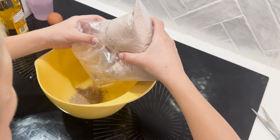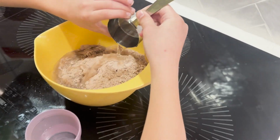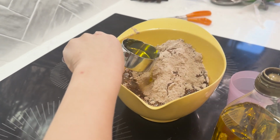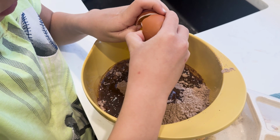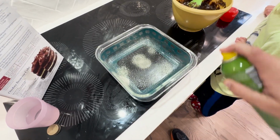First, pour the powder mix into a bowl. Next, add 1/3 cup of water. Then add 1/3 cup of vegetable oil. After you put in 1 egg, it's time to mix everything up.